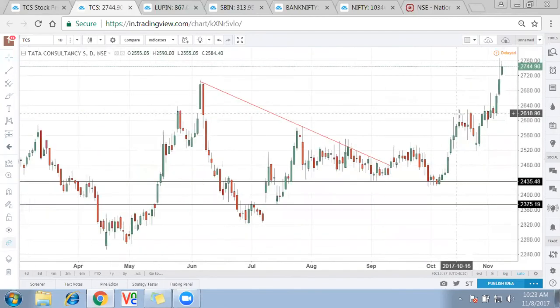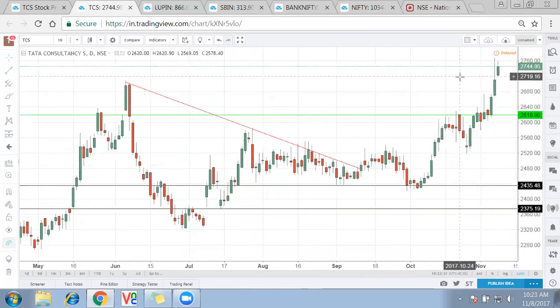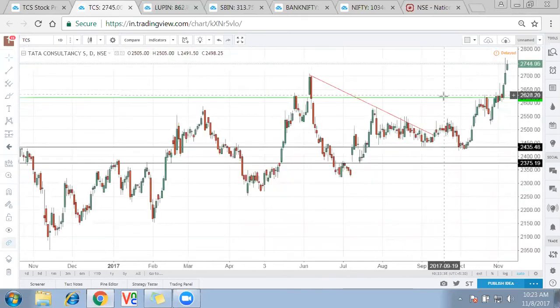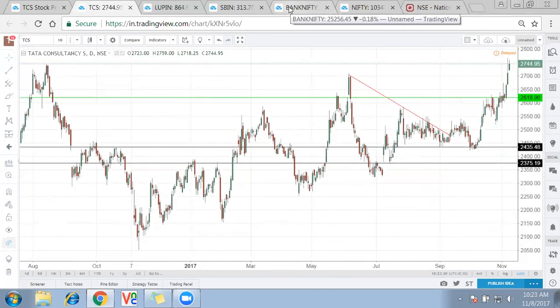If we go back and see this level, obviously the level of 2630 was very important. These levels will now act like a support going forward. It starts its rally upward, doesn't even wait for the 2700 mark, and just inches higher. So IT has now clearly seen a good upside move, not being on the bearish side. IT might reverse, but not the pharma pack. So that is what we need to look out for.